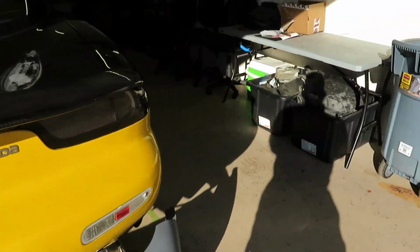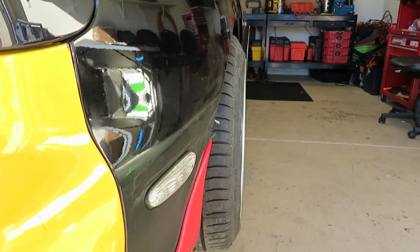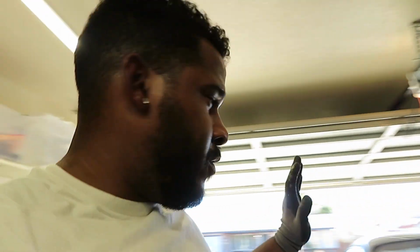I know it's kind of blurred out, but as soon as I put it on the floor, you should be able to see a little bit more. I am planning on running about a degree and a half of camber, so that should set it up really nice on the rear. In the front, I'm running about 1 degree, just so I can fit the meaty tires that I am running. So, hope you guys like it. Let's get into the gas pedal.